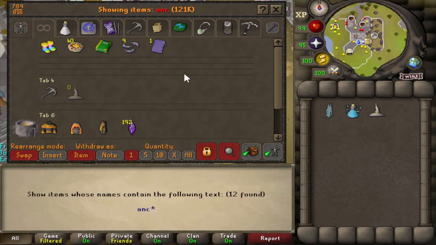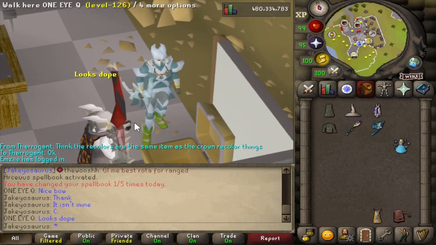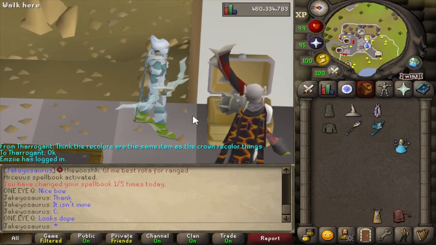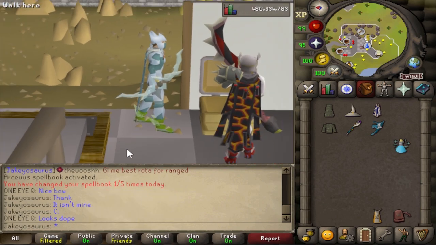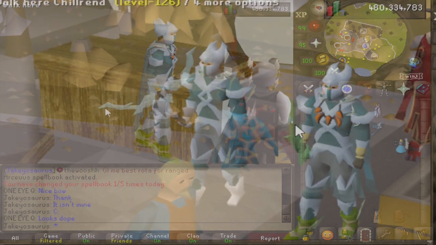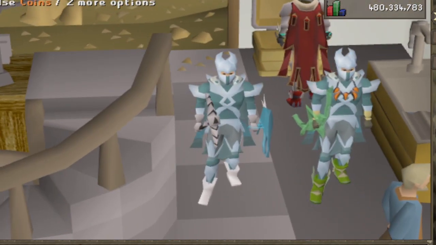Why do I just have the ancestral hat and not the body or legs? Nice bow. Isn't mine, but thanks. Looks dope. The recolor looks better. But yeah, that bow. Oh, sorry, we didn't even talk about how good the bow looks. Very good job on the bow. It looks sick. And here is some footage of someone I saw earlier with a recolor of the bow, which looks even better with Bagassian boots.